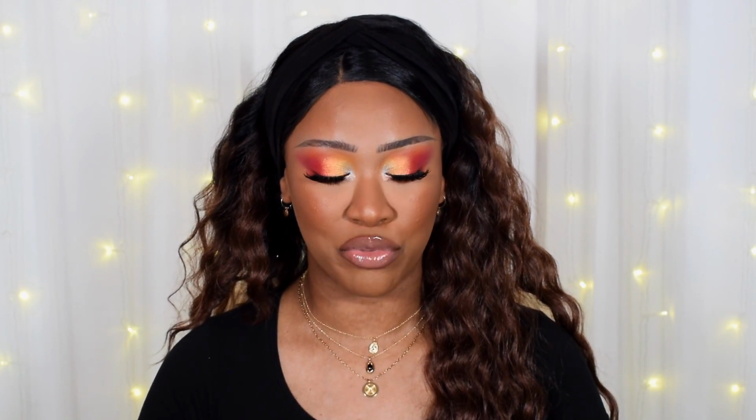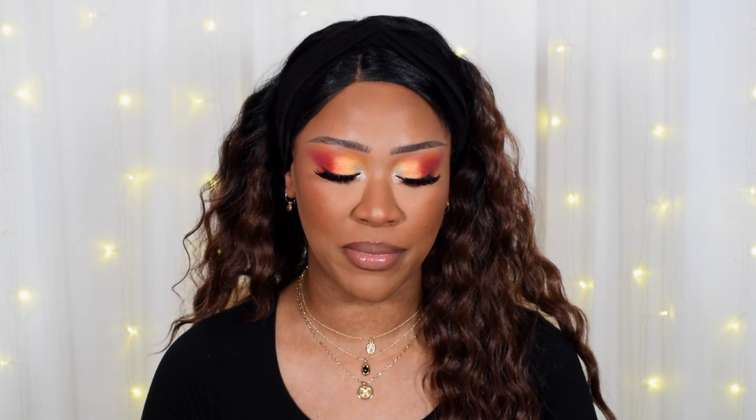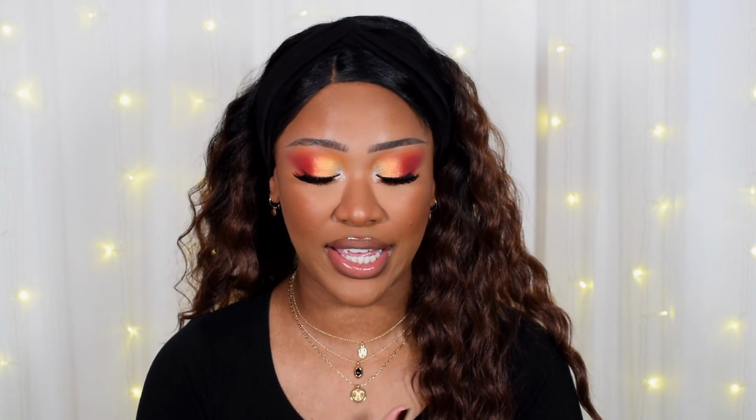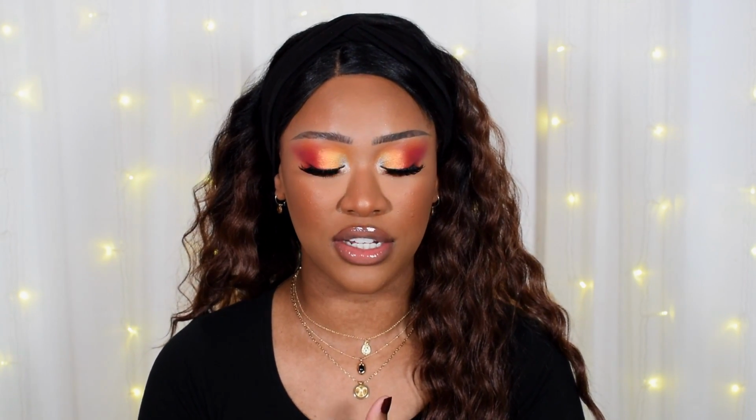Overall, I really like the brand and I like, you know, the products that they've come out with quality wise. Most of it I really like, but there are some products in this line that when they run out, I'm not gonna rush out and go repurchase. For example, the primers and the concealer. But based on my month and a half of trying this brand, my go-to that I recommend from this is definitely the foundation, the blushes, the bronzer, the eyeshadow palette. If you do want 66 colorful shades, it is very good quality, and possibly the setting spray as well, because it does do what it claims to do, which is hydrate and set the face.